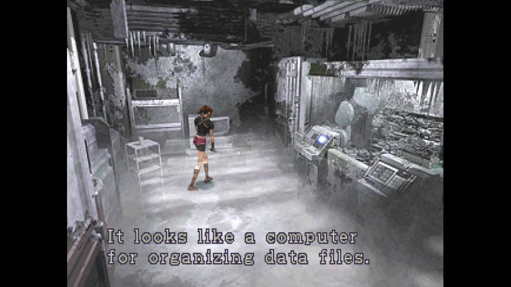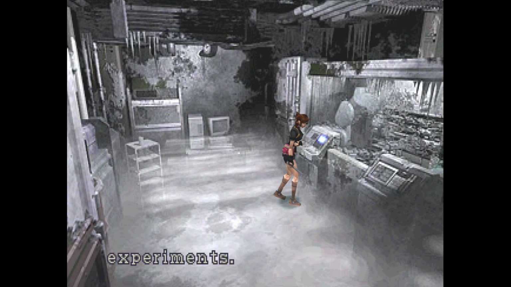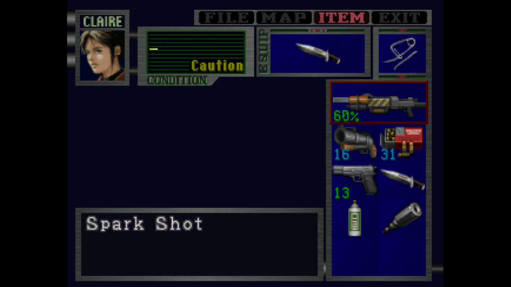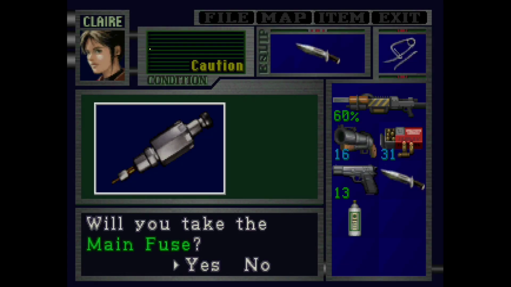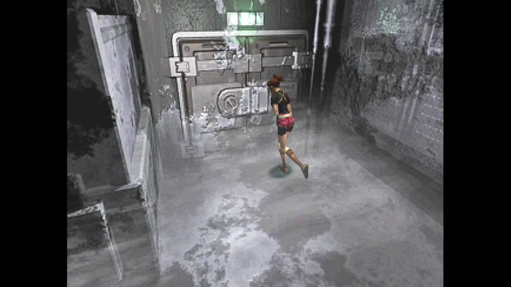Looks like a computer for organizing data files. A control box used for super low temperature experiments. I could set the superconductor fuse here if I had a fuse case. Which I do, and we're gonna set it down. Will you take the main fuse? I will. And that should bring us power, so we can explore more of the lab.